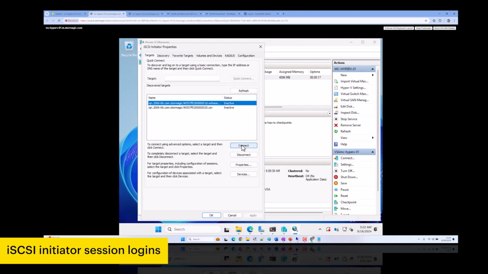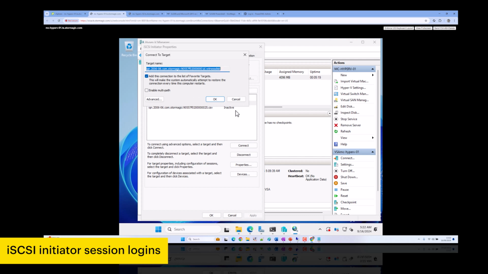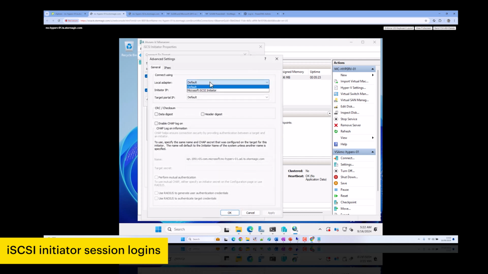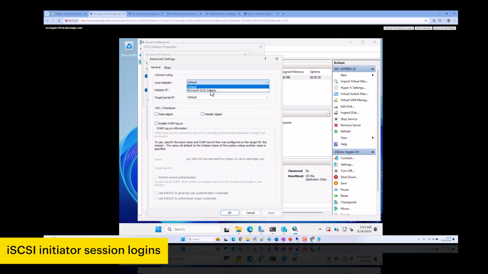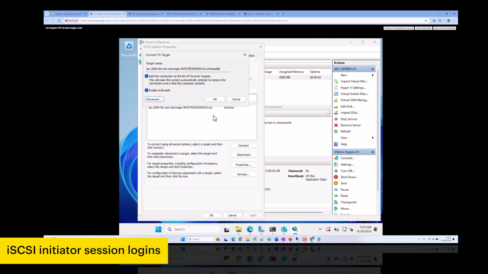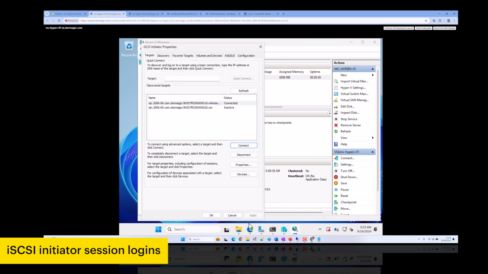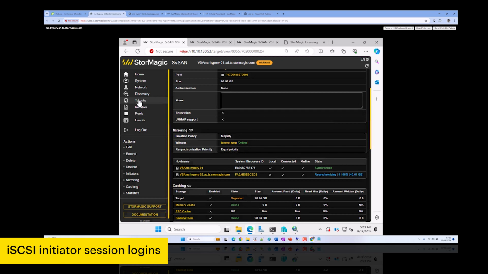But what I'm going to do is try to be really diligent and step my way through. So what I'm going to hit first is connect. I'm going to select my multipath. I'm going to go to advanced. I'm going to select my local initiator, and my local initiator IP. And I'm going to go to 53 on the 167 subnet first. And then once again, those same things on this side: 54 on the 167 subnet first. So I've now got a session to each VSA on that 167 subnet to that target.